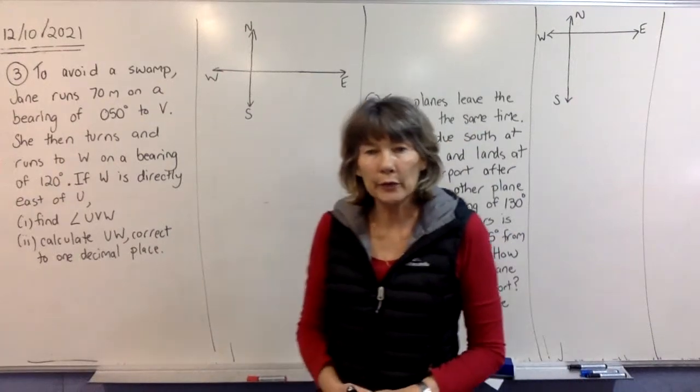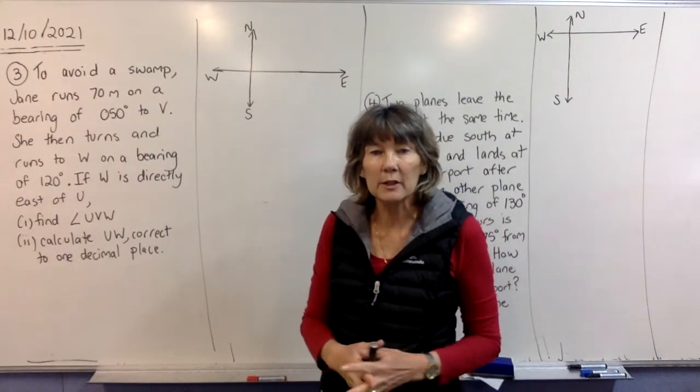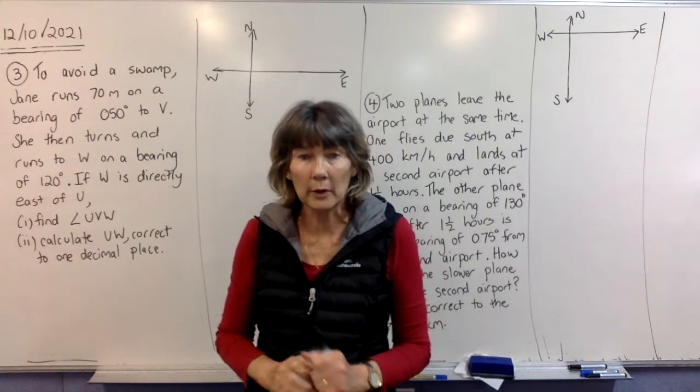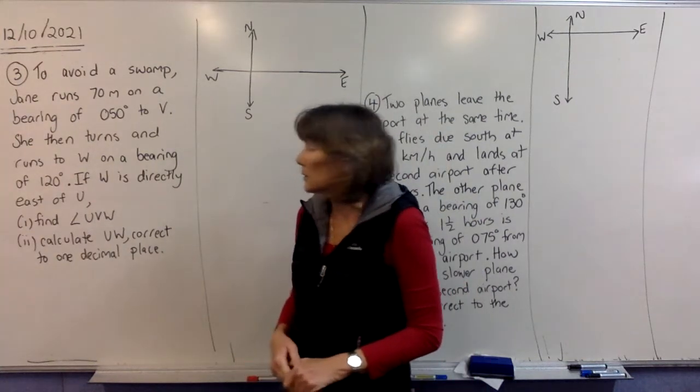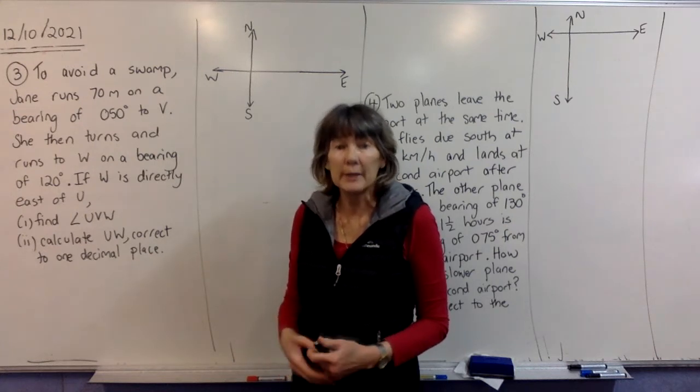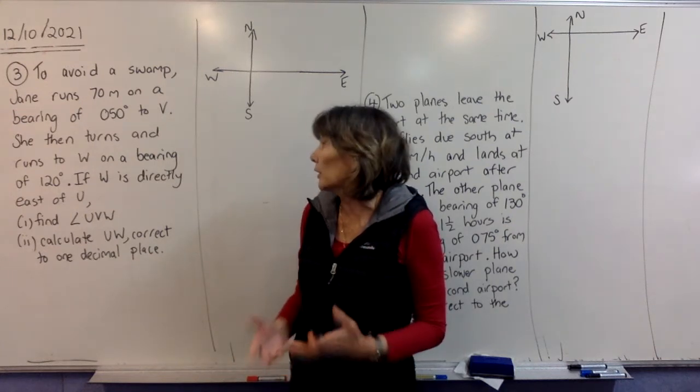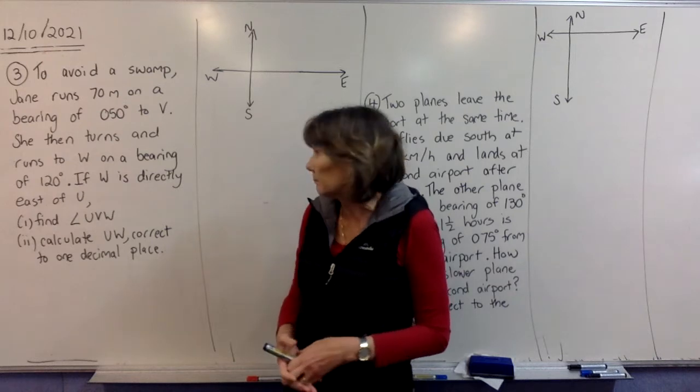Okay, so we're going to go through a few more examples and then I'll come back to the multiple choice I was talking about when I got cut off on the last video. So this next example here is a word problem involving bearings. These diagrams are not easy to draw. You've got to take them slowly and practice them.